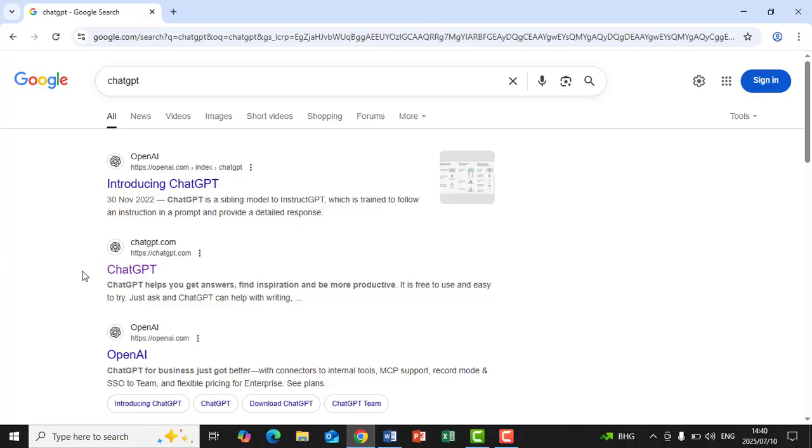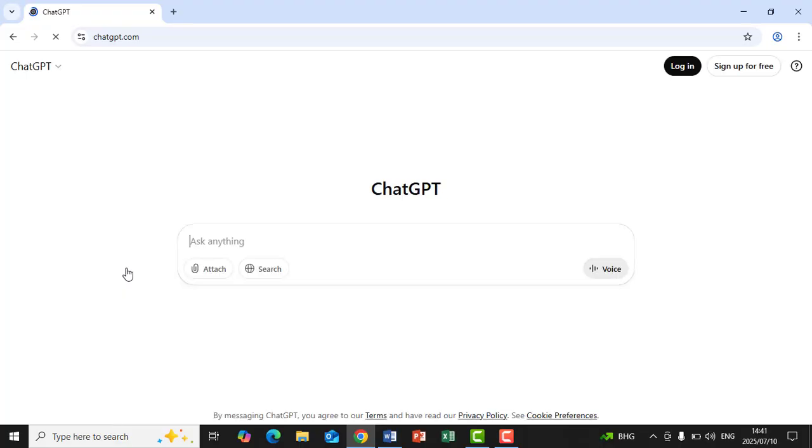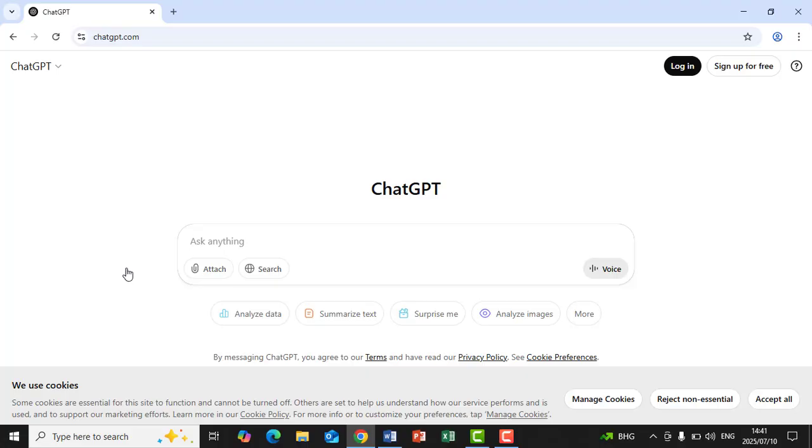The second one here, it is the one that we're going to use, because it says Chatgpt helps you get answers, find inspiration, and be more productive. So I'm going to click this second link, and then you will see that as it loads, there is where you are going to be able to search for whatever you want, anything that you want from Chatgpt. So meaning that you can ask it to do something for you. Remember, it's like a robot. You tell it something, then it creates it for you.